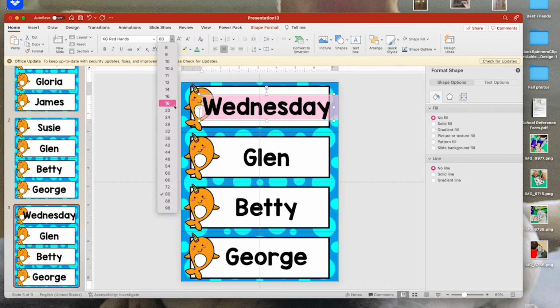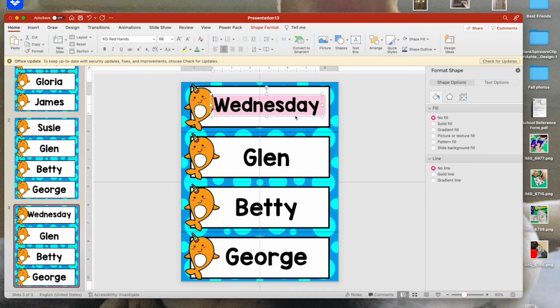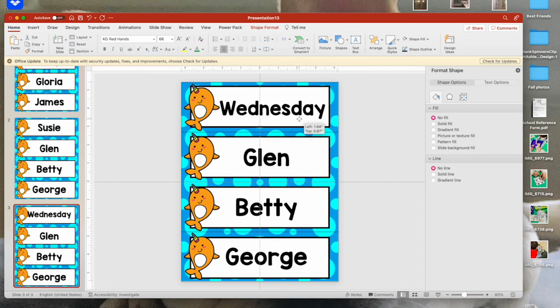And I'm going to go, oh, I know I need to make this smaller. Let's see if 66 will work. Yeah, that works. And, you know, this is kind of trial and error time. I might make it too small first try. I might make it too big. Just play with it until you get the size of the font you want. So it's still really bold and as big as you can get it, but obviously you want to make it fit.